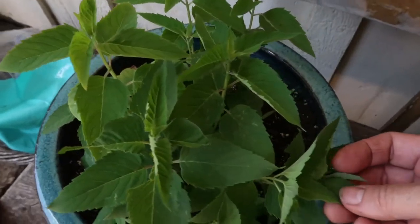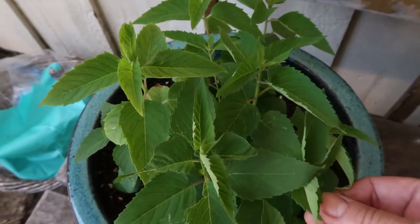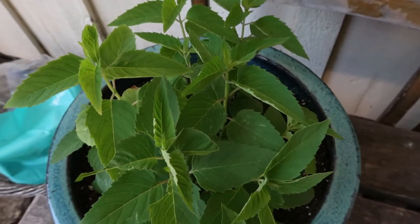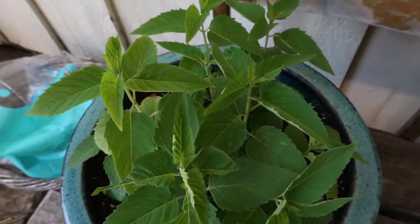It might be invasive in the garden. That's why I'm putting it in a pot so far. I'm gonna wait and see, because it seeded in a couple different places last year when I had it. I had it in a cinder block, so it wasn't really in the garden. Yes, medicine from the garden.